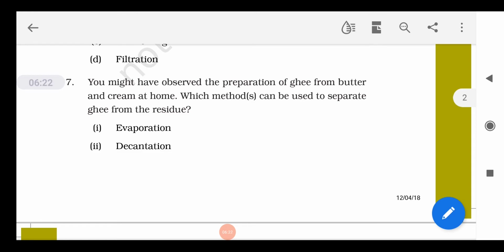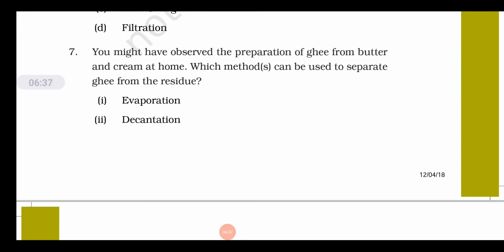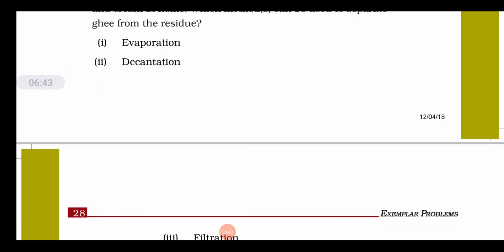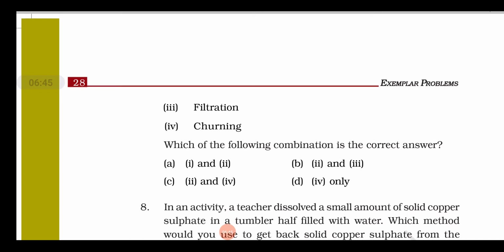Okay, कटोरी में आपने लिया हुआ है जिसमें घी रेजिड्यू दोनों है, उसको आप टेढ़ा करते हो तो उसमें से घी निकल जाएगा और पीछे से रह जाएगा रेजिड्यू. उसके बाद फर्दर उसमें भी काफ़ी बहुत घी रहता है, रेजिड्यू में भी, उससे भी आपने और ज़्यादा घी निकालना है. अब हम उसकी फिल्ट्रेशन भी कर सकते हैं. So your option number 2nd and 3rd is correct. It means your option number B is the correct option.